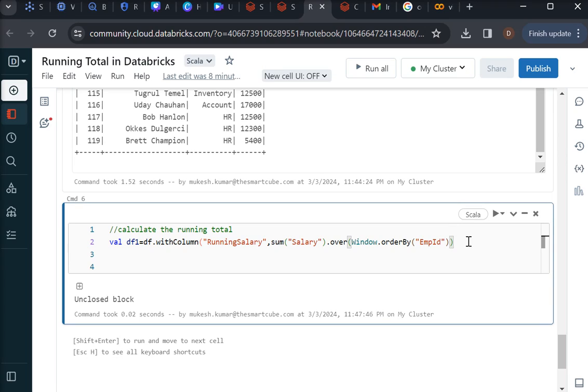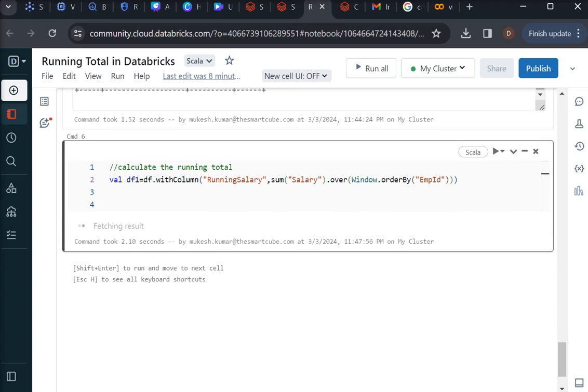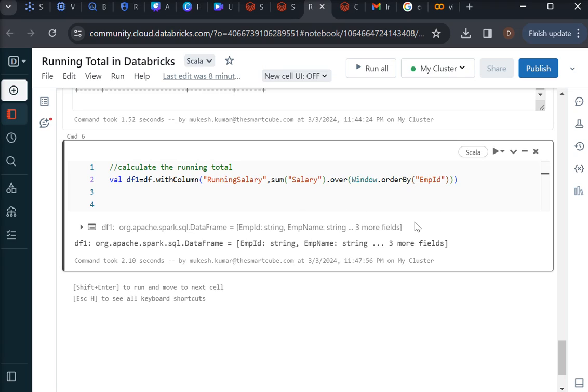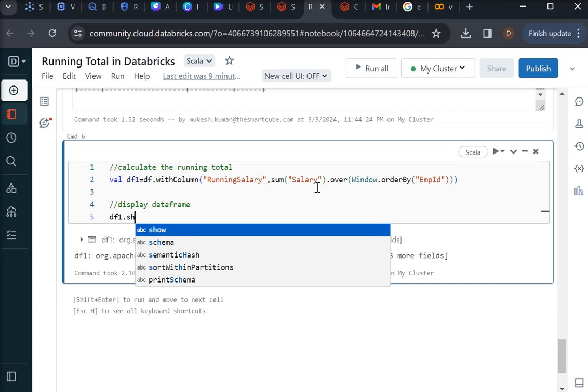New clause, this and this, sorry, the syntax was incorrect. Okay, now we are going to display the data frame, df1.show.